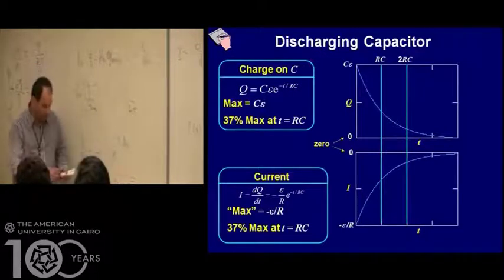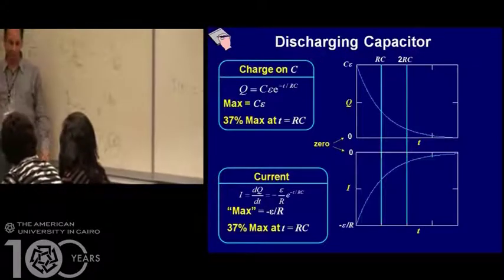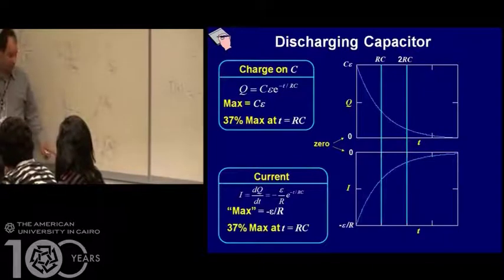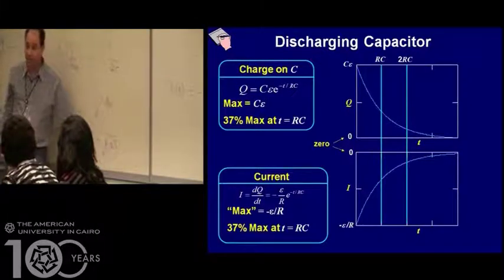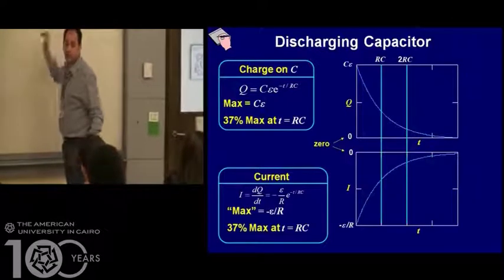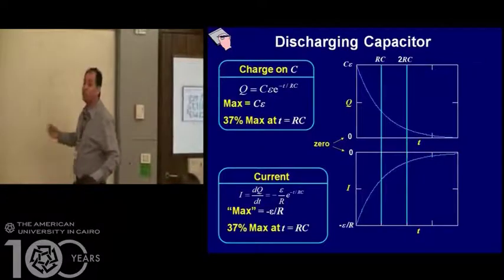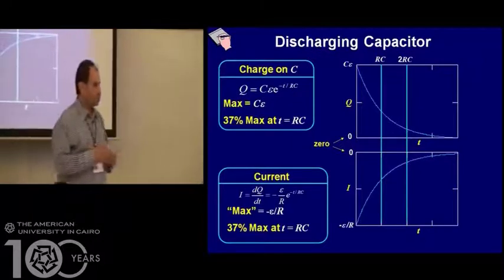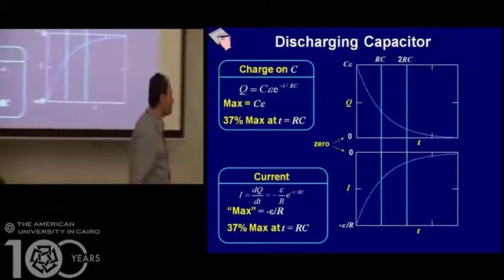This whole thing here has to be unitless. It's just a ratio. Otherwise, the equation will not be correct from the point of view of dimension. So this RC has the unit of time. So if you leave that circuit on for time equal to RC, what will be the charge on the capacitor?